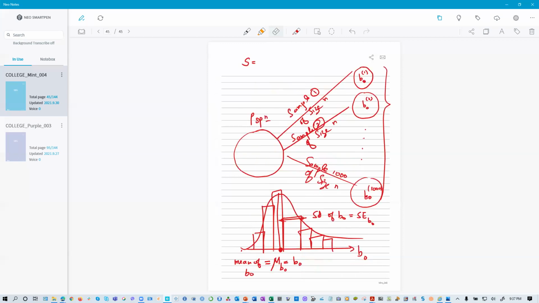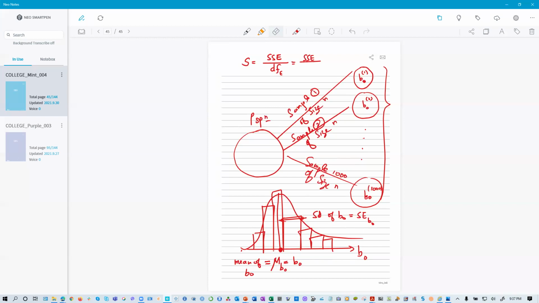S is nothing but the sum of squared error divided by the degrees of freedom of error.